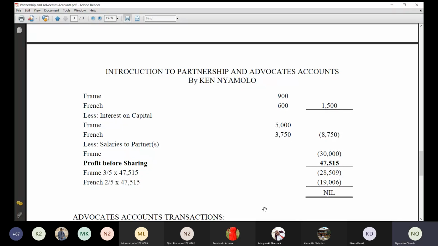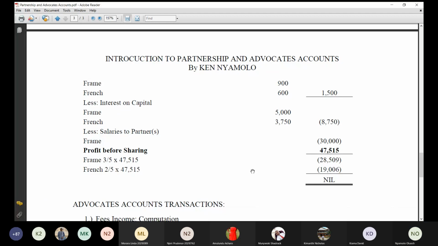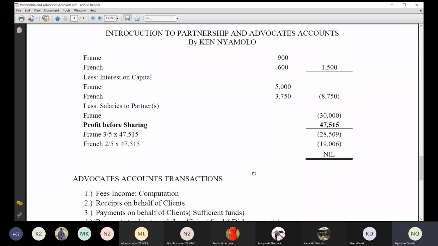and the only figures that we are going to insert for that thing to balance are the workings on the capital and the current account. The reason why I'm not going to introduce it at this point is, if I introduce it now, then we are going to lose many of us. For those already aware of that, that is them. But there are people, and many of us are not aware. So once we've comprehended this, then we will go and prepare that balance sheet. I think those are valid reasons and they are reasonable, so that we also attempt.